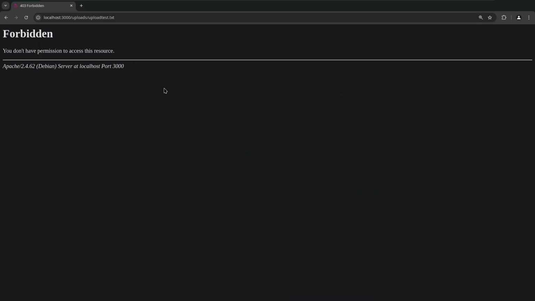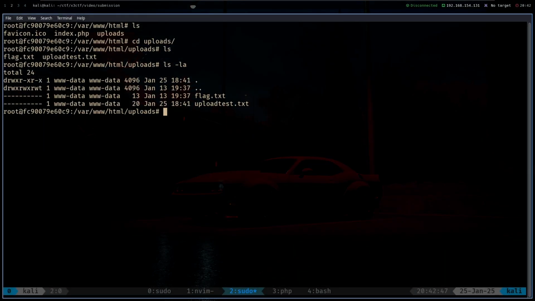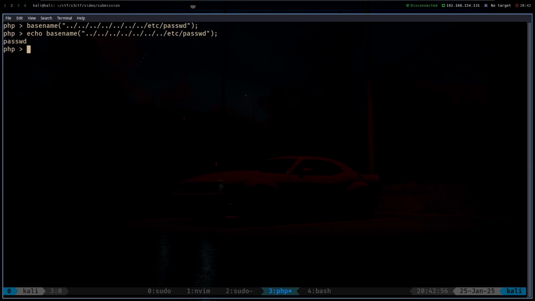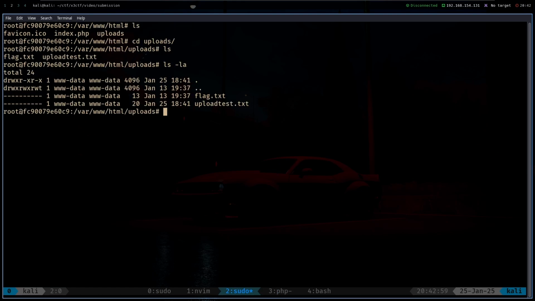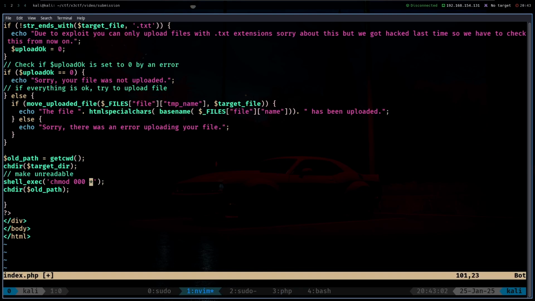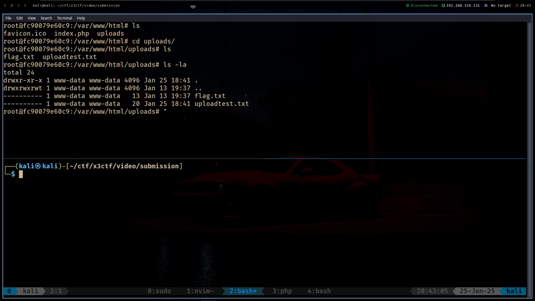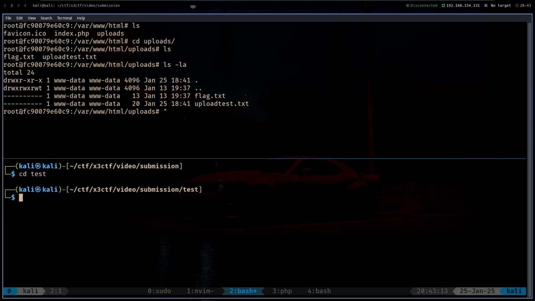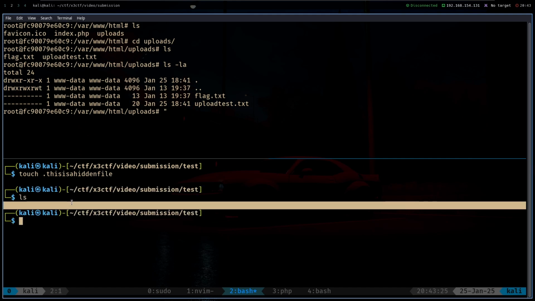So an interesting thing about stars in Linux, the first very interesting thing is that it does not affect hidden files. So star is only affecting files that are not hidden. If you don't know what a hidden file is in Linux, it is basically a file that starts with a dot. So if I create a directory, I will just make it test, and then cd to test, and then I will just touch a file called .hidden. This is a hidden file, right? And then if I do ls, we cannot see this file here because it is hidden.